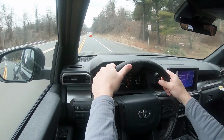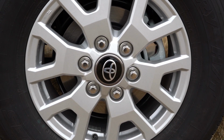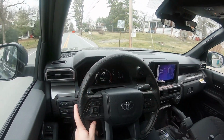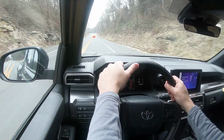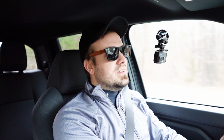But anyways, to go along with that acceleration, as always, braking is equally important. As expected, you will find 4-wheel ventilated disc brakes coming standard. As far as that 60-0 stopping distance goes, it comes in at a respectable 121 feet. As far as braking feel goes, it's a little bit on the softer side, but it's not bad. And again, that number, 121 feet, that's brilliant, quite honestly, especially for a truck. A lot of times with trucks, you will find upper 130s. With SUVs, you'll find 130s. So anything in the 120s, that's perfectly acceptable. Anything in the teens is kind of sports sedan. So that is a plenty fine number. Braking feel is plenty fine as well.